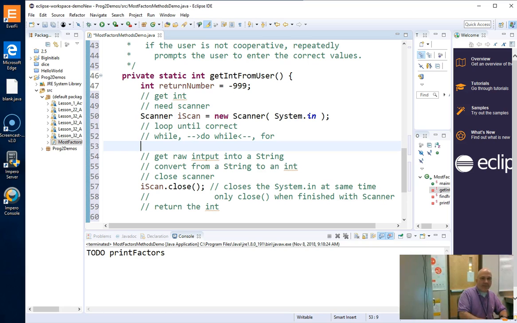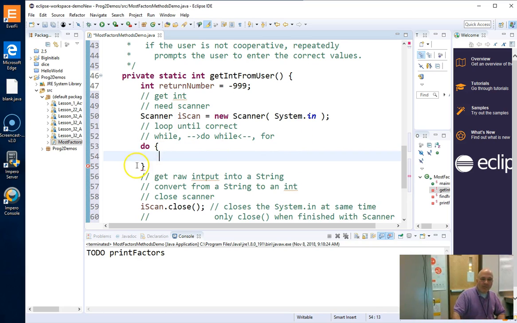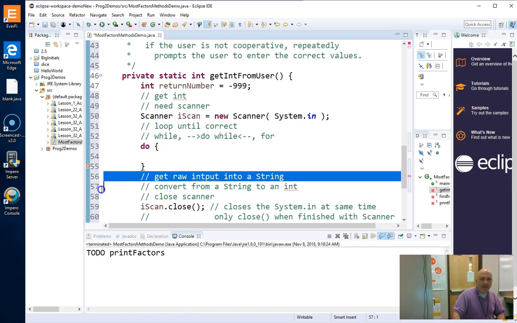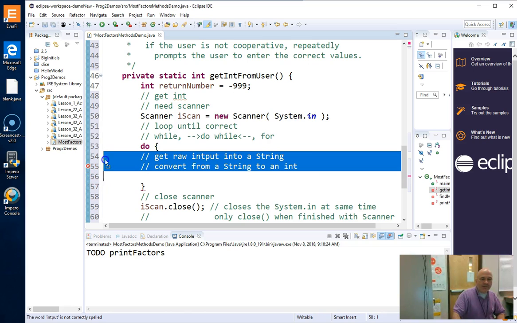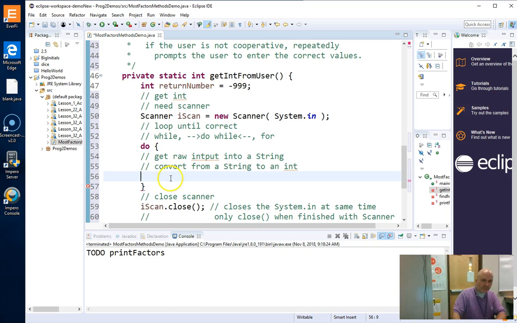So the do while loop has the following syntax: do, an open curly brace. We're going to get raw input inside the do and convert it to an int. That goes inside the do. And when the do is done, we're going to do a while. And this is while we need input. So we're going to say need input as a variable.